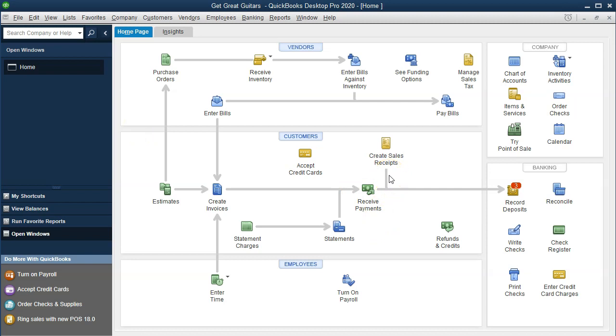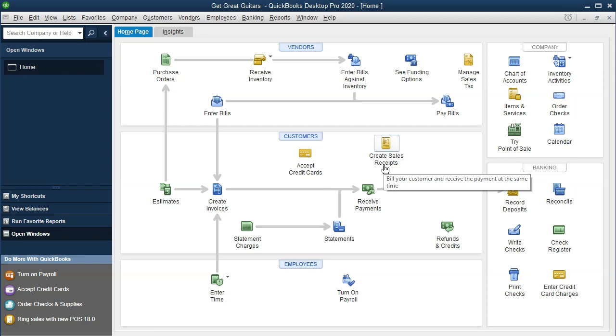You'll notice when we think about the Create Sales Receipts with regards to the flowchart here, it's way up here in the flowchart as compared to the invoice. In other words, the invoice and the Create Sales Receipt are very similar in nature. They're going to be forms that record the increase in income due to us doing whatever we do in order to generate revenue, whether that be a service type item or selling inventory.